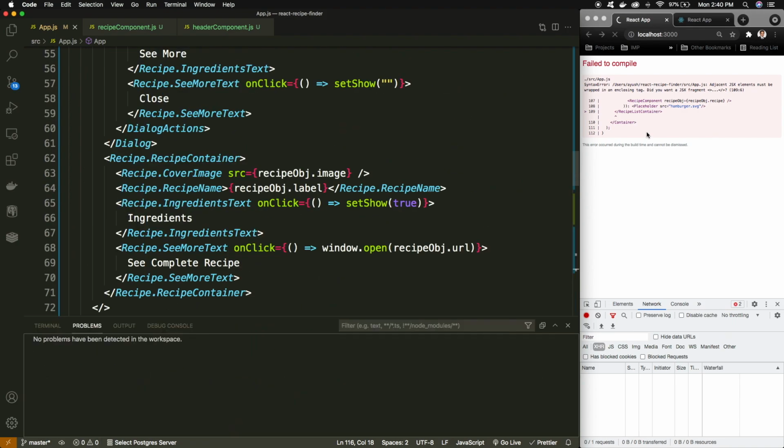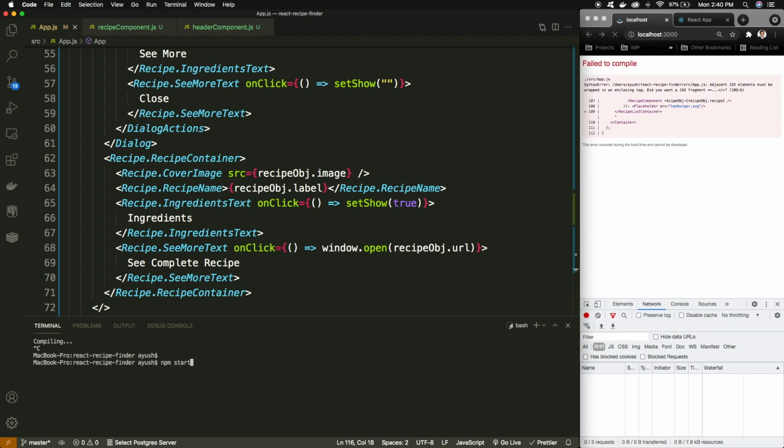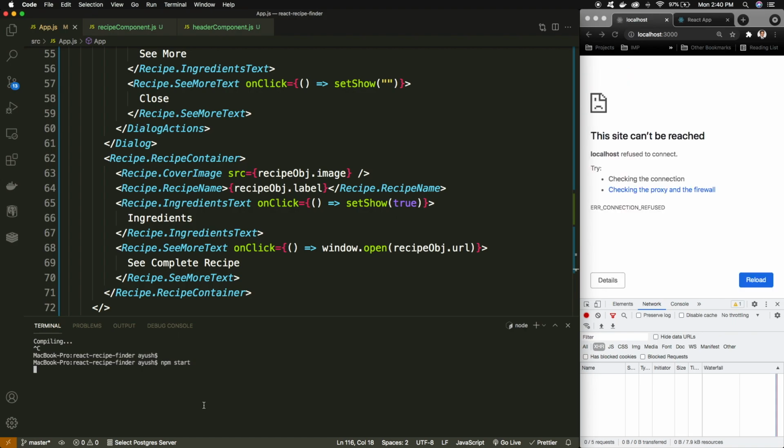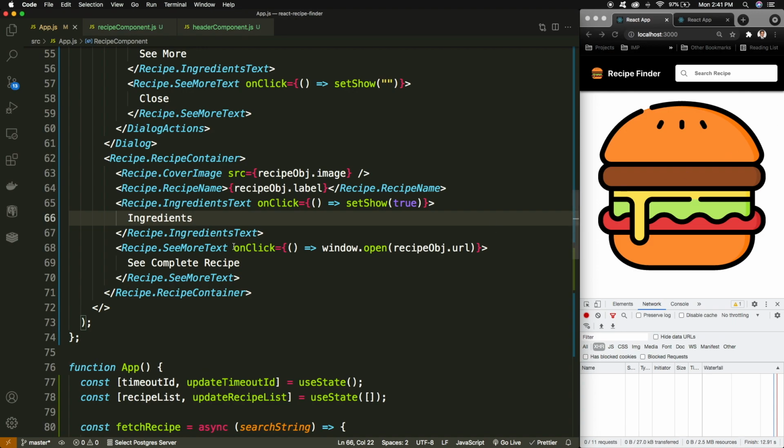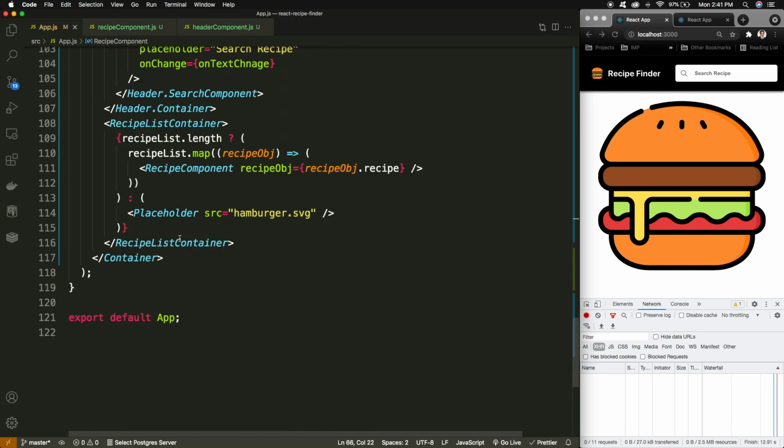I know why the server is taking a lot of time. If you are facing such a thing, you can simply stop the server and start it again so that it can behave well, because sometimes after a lot of updates and code changes, the local server can behave a little slow. So you can restart this. Okay, the server has started and now it's working fine.